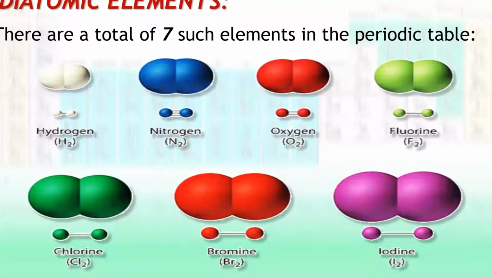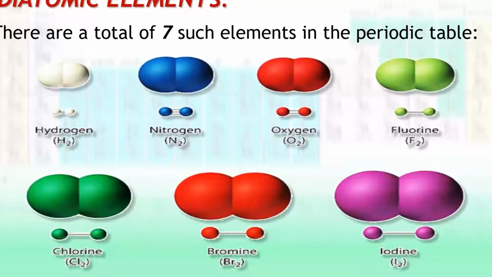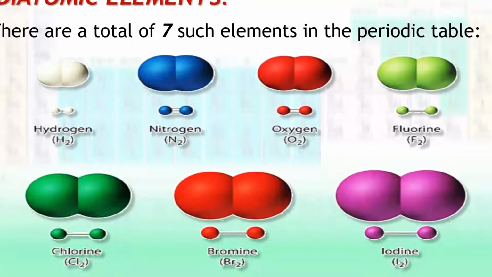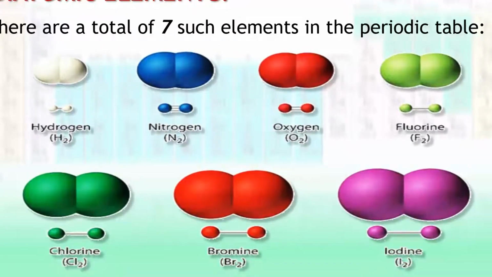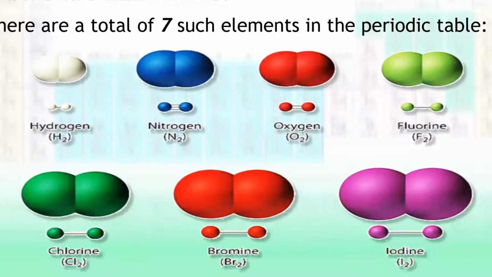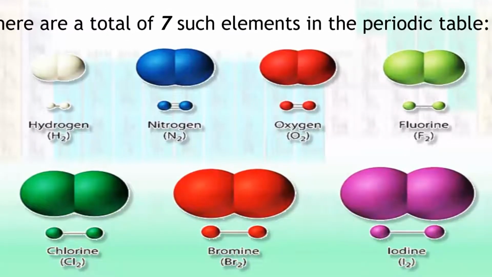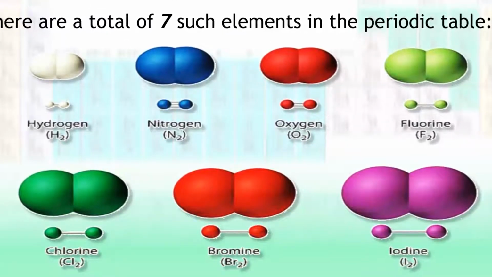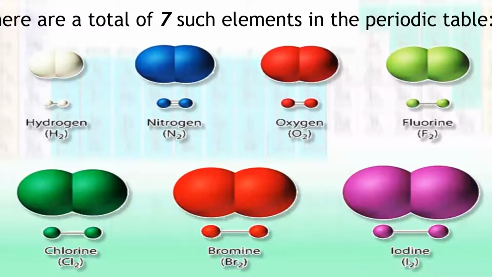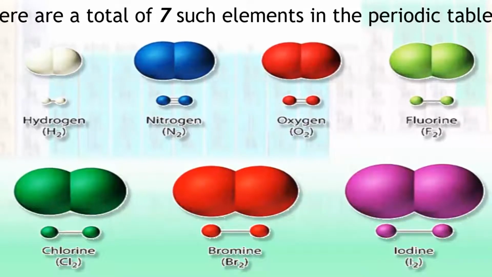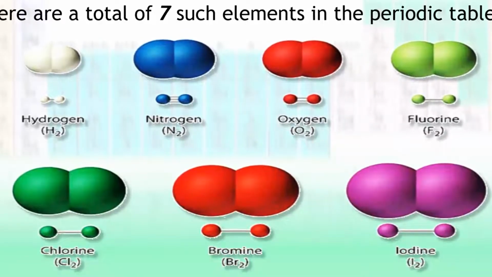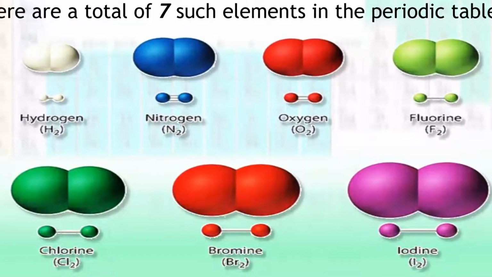Hydrogen is a special case. It's not really a metal, but it is in group 1A. Notice also that hydrogen and fluorine, chlorine, bromine, and iodine all have a single line connecting them, so they share a single pair of electrons. But if we look at the top, at oxygen in red, look carefully, we'll see that there are 2 lines between the 2 oxygens. That's a double bond, which makes sense because each oxygen has 2 empty spaces it's trying to fill in its outer shell.